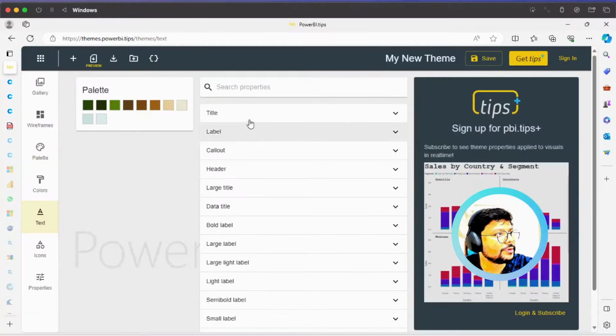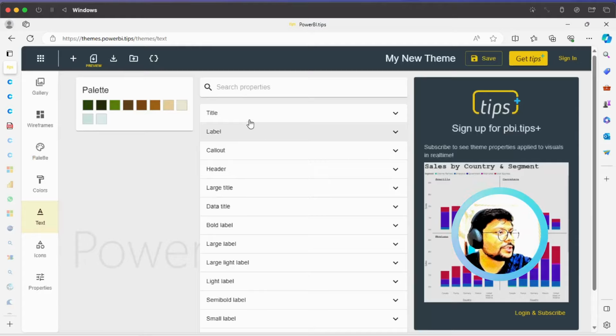Okay, let's move to the next, that is the text. Once you move to the text, you can give your company's standard font, or if it's for your personal use, you can define your brand font. Let me show you.